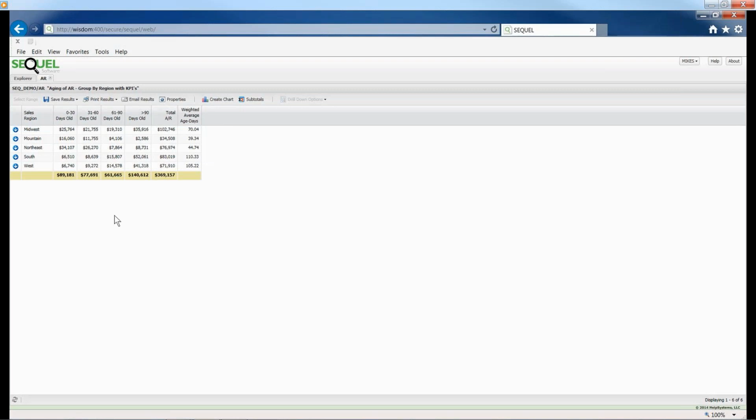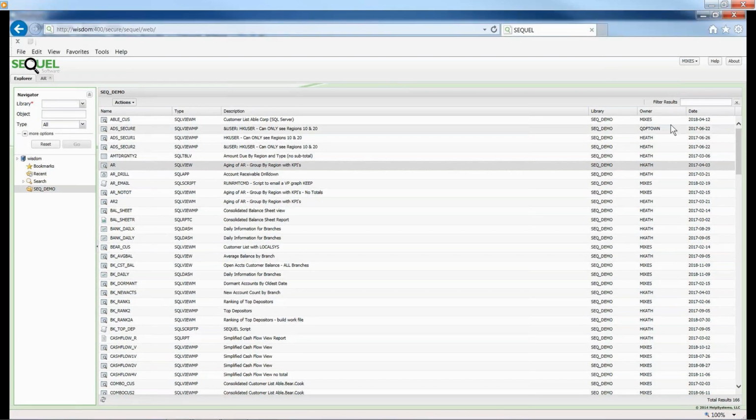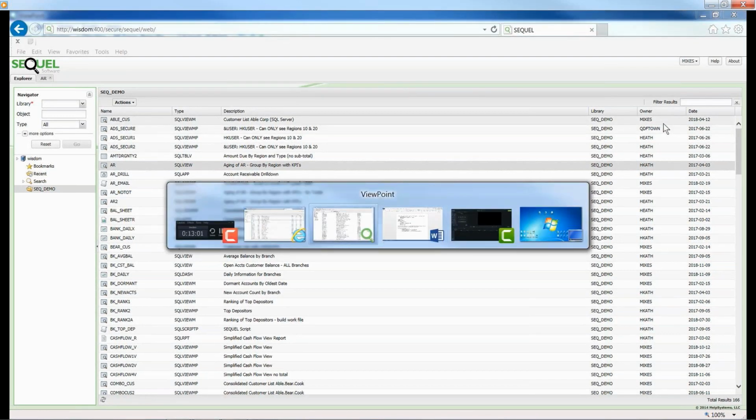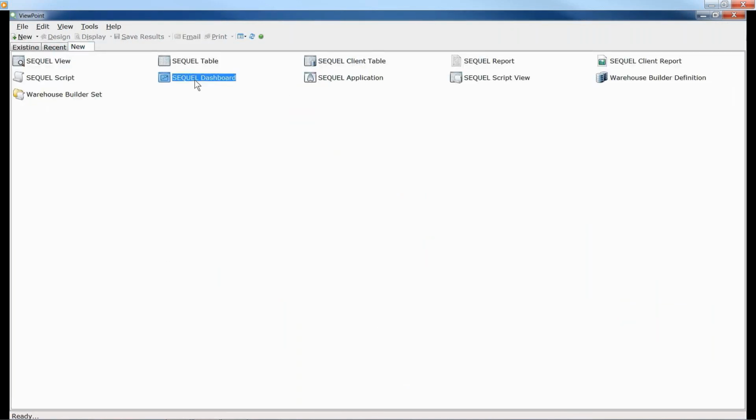You know, maybe before you save it as a PC file, you want to take out a column or two, things like that. Easily done from the browser level. A lot of different things that you can do from the browser. So the user has no design capabilities from the browser, but they still have a lot of flexibility and a lot of power. The views behind it are using the power of the definition, but you can continue to go.